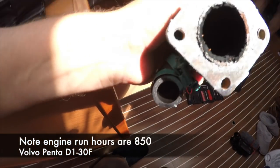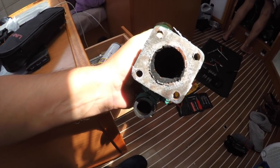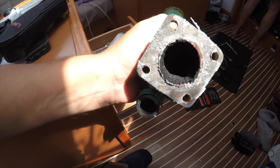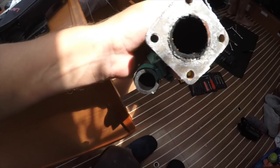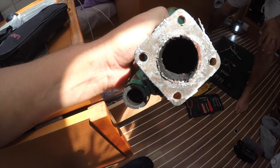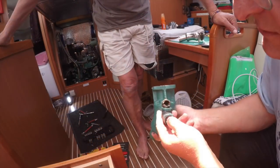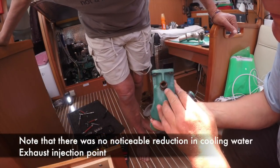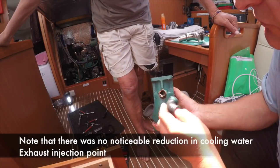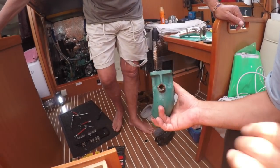When we get it in the light, you can see with this camera that the diameter of it is reduced by probably half an inch in the worst place and a quarter inch in the best place. So really, yeah, Aquaferta in there, I think. You see it? Oh, that's right. That's the injection part. Oh yeah, that's all gunged up. You see it's all gunged up. So I'll take this off now and put it in some Aquaferta. Good old Aquaferta.